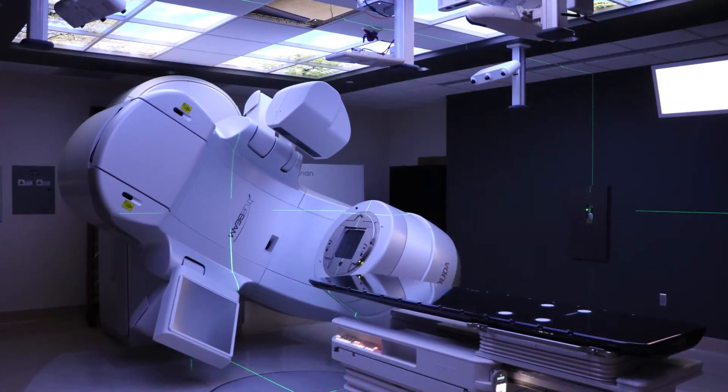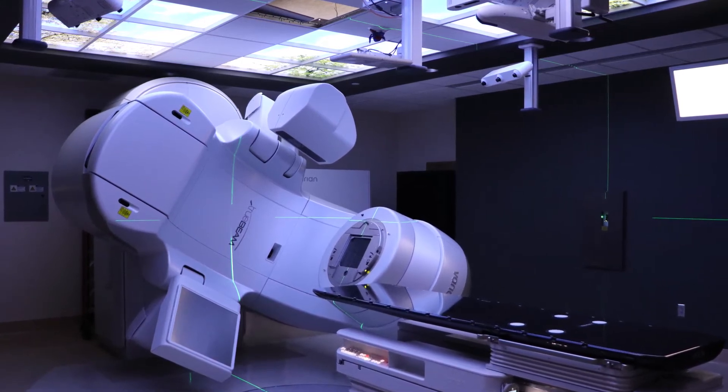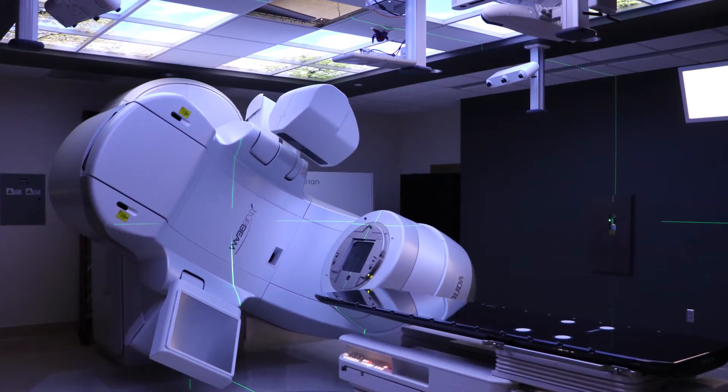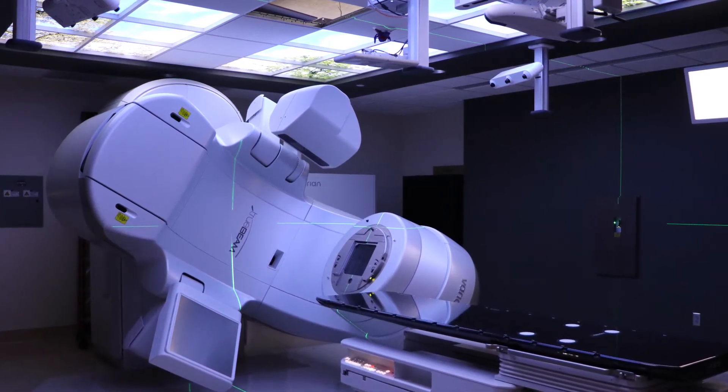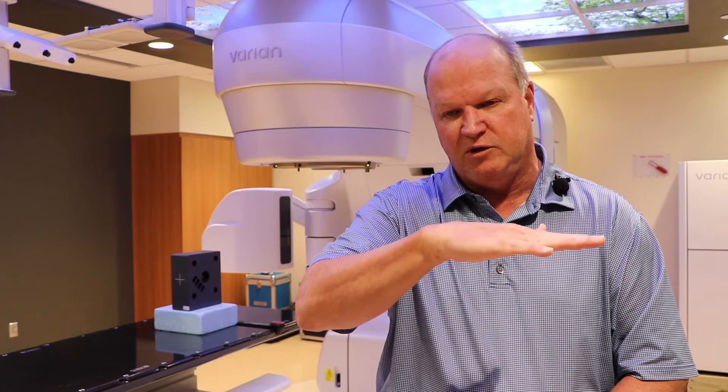This machine also has a very sophisticated motion tracking device. As we breathe, tumors can move up and down — even in parts of the body outside the lung. It makes adjustments and compensations for when the tumor moves in and out of the X-ray field, turning the X-ray machine on and off to fit when the tumor is actually within the confines of the treatment borders. That means a lot fewer side effects — the more accurate and focused the field we can use, the less side effects and the less potential long-term damage as well.